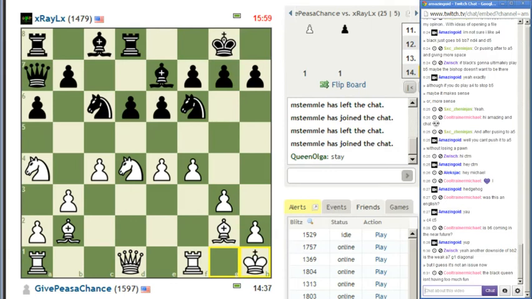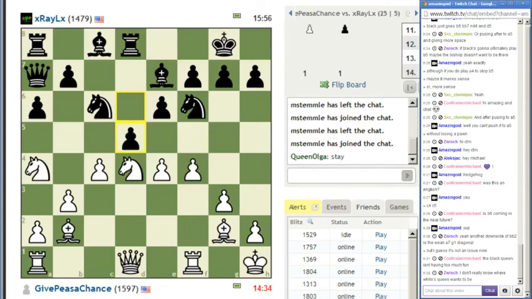Okay, I'm gonna go for d5. Let's see what happens. I'm taking a risk. Oh, d5. Alright, this is a slightly tricky move, I want to say. So the idea is that if I move the knight, he takes a pawn and wins discovery on my queen.